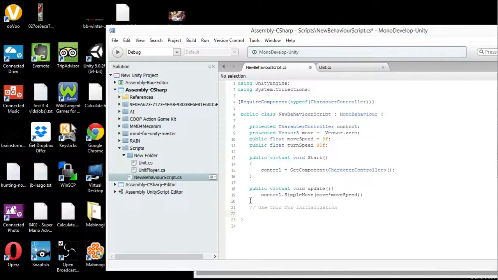But for the sake of this video, just make public virtual void start and update instead of void start and void update. And that should do it for this piece of code.